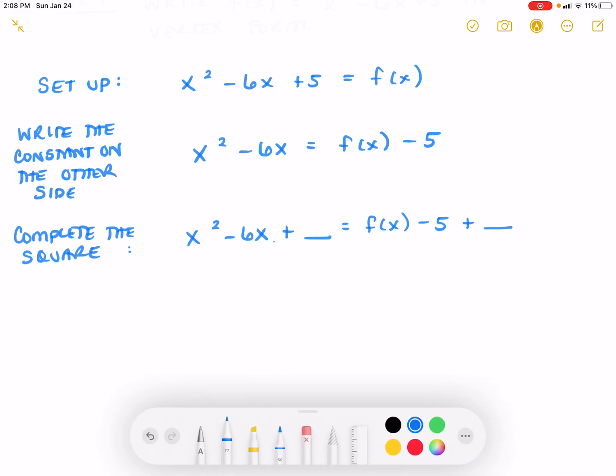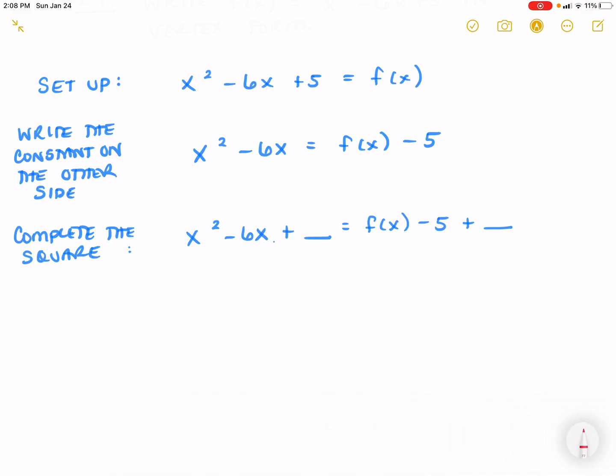So if we can remember the little formula we used to figure out what that perfect square needs to be that goes in the blank: we take half the middle term, so half of -6 is -3, and we square it. Whether we're squaring a +3 or a -3, it's always going to make a positive, which is why we always put plus blank on both sides. Just a little reminder, we take half that middle term and we square it.